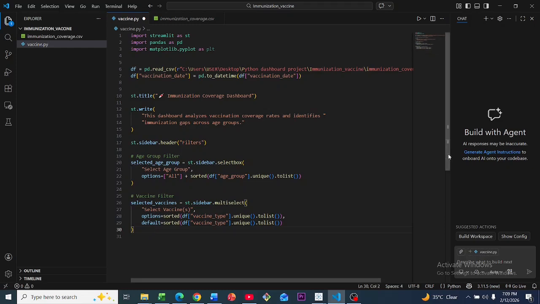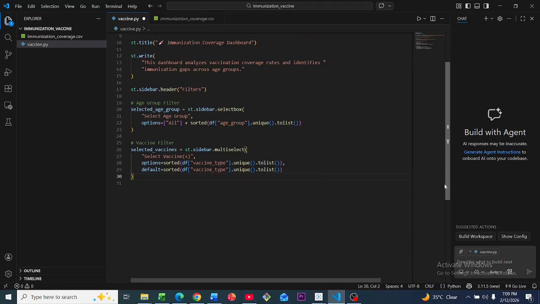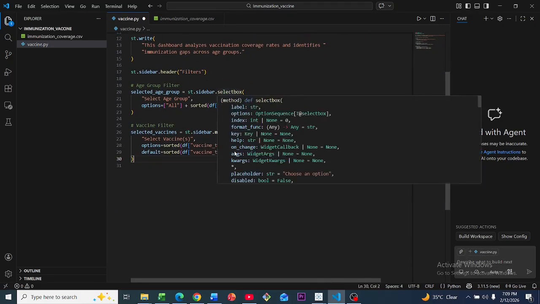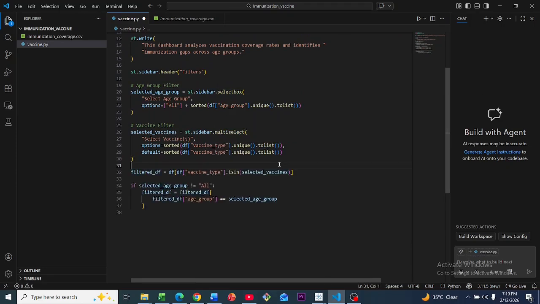So now let me show you how we can go about filtering our dashboard based on the code we've already written. To get our filtered data frame, we are using two logics. Remember that our data frame works using two filters, the age group filter and the vaccine filter. So the first logic we are going to write is, if the selected vaccine type, based on this filter, probably you've opened your dashboard and clicked on a particular vaccine type you want to filter your dashboard by.